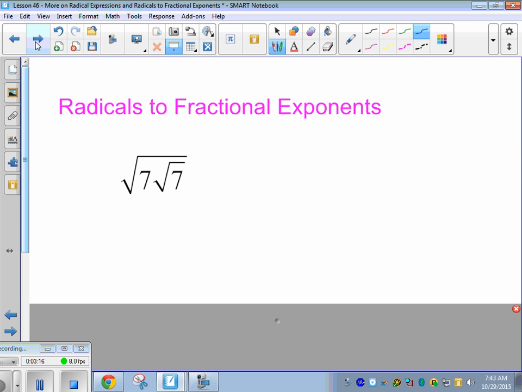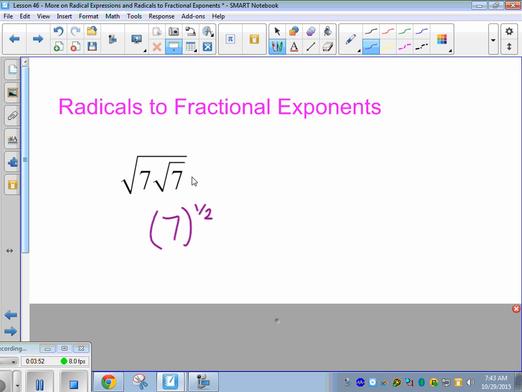Okay, this is also new, so take good notes on this. Radicals to fractional exponents. So we're going to rewrite this. So here we have square roots. So do you guys remember what fractional exponent a square root is? It's the same thing as what power? Nate? Squared? No. The kind of the opposite of that. So the square root, you guys, is the same thing as the 1/2 power.